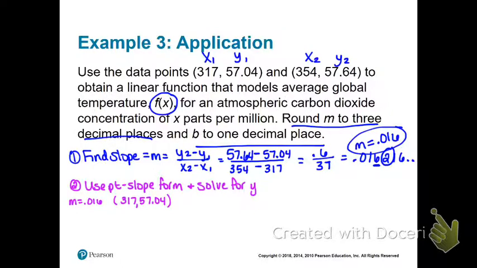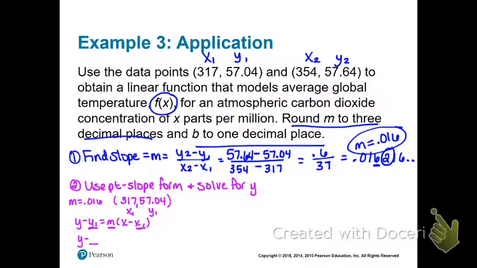I like that one because it doesn't have any negative numbers in it, and I also like it because the numbers are smaller. Not that they're a whole lot smaller than the other one, but still. But it really doesn't matter which one you pick. All right, so that's my x1, y1, and I know my slope. Remember your point slope form is y minus y1 equals m times x minus x1. And remember, we plug in for x1, y1, and we plug in for m.